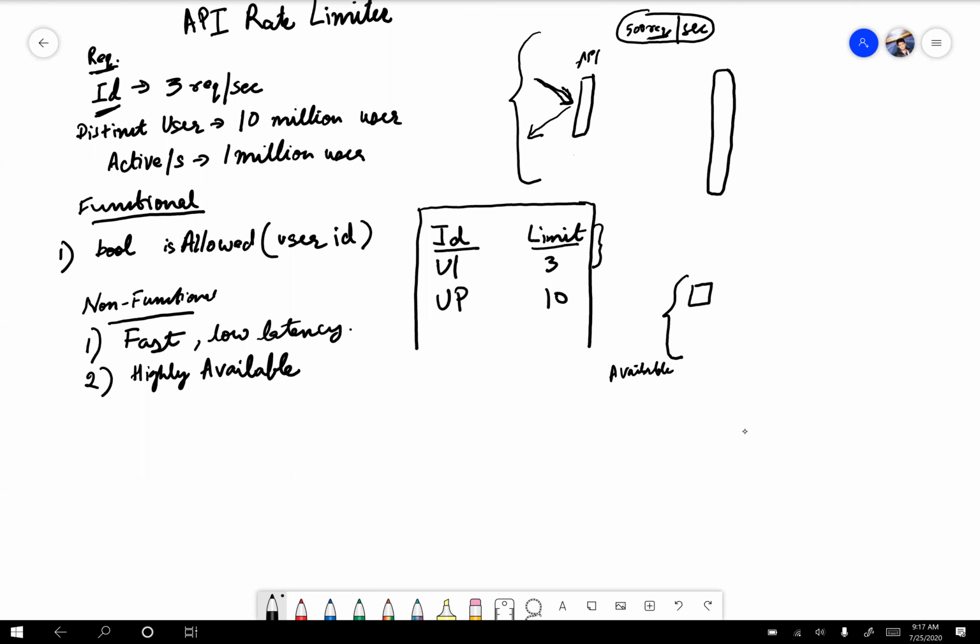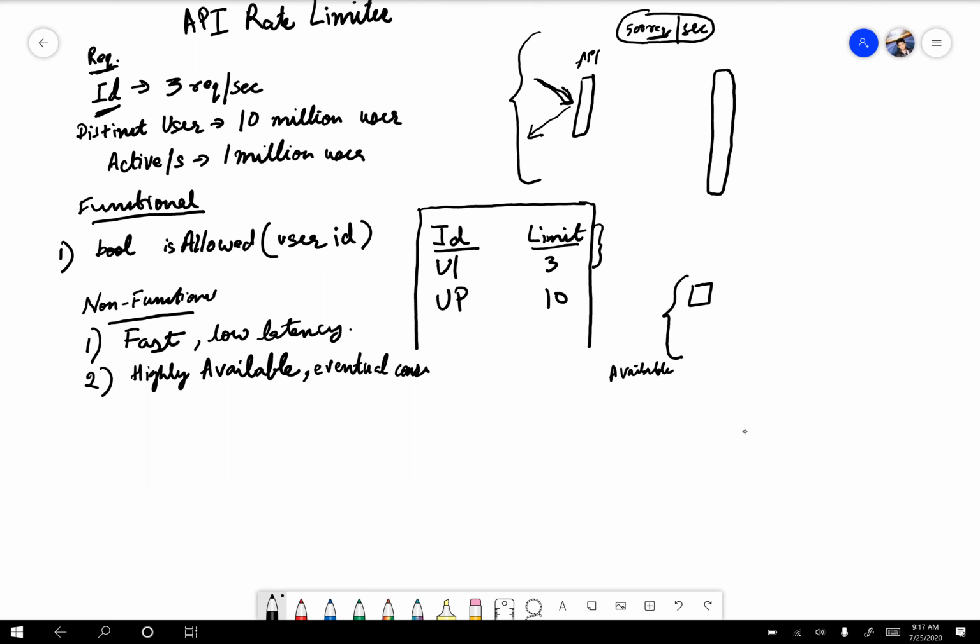But if you think right now to go ahead with highly available and eventually consistent, let's go with that. Okay, sure. But I told you my concern, that I don't want to take wrong decisions. I'm just saying that with an eventually consistent model you can also take wrong decisions because you don't have the latest snapshot.